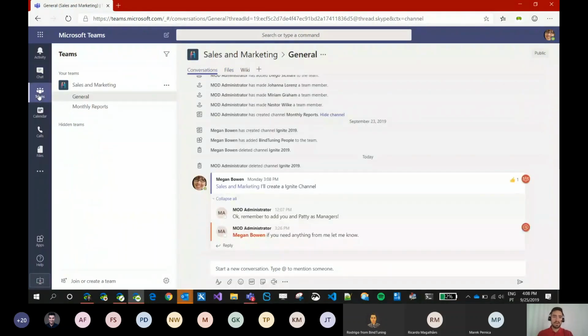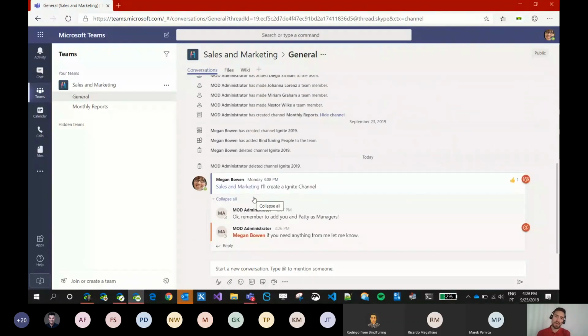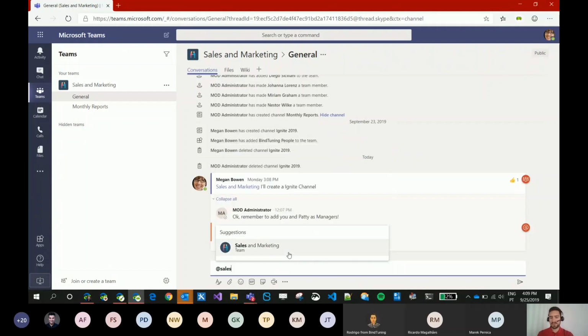Moving on to the next point, which will be these teams. Over here I have a number of people that are responsible for sales and the marketing department. Typically, if anyone wants to send a message globally to this organization, they can tag the entire sales department, and they can also tag individual persons. If you need to target the entire department, you just have to type @ and the name of the team, and then you can notify every single person. They will receive a notification, a red number 1, and then people can see what is going on and what they need to do for their regular activities.